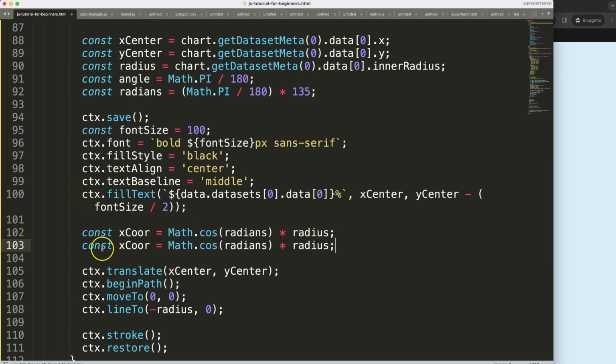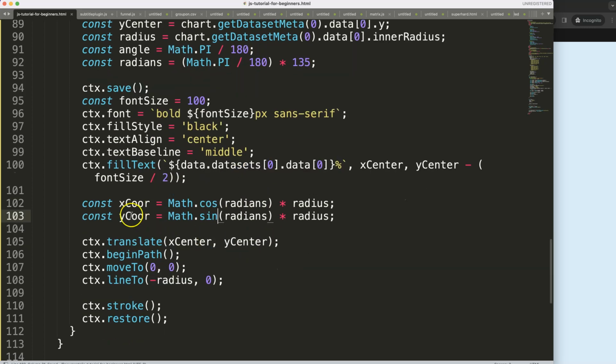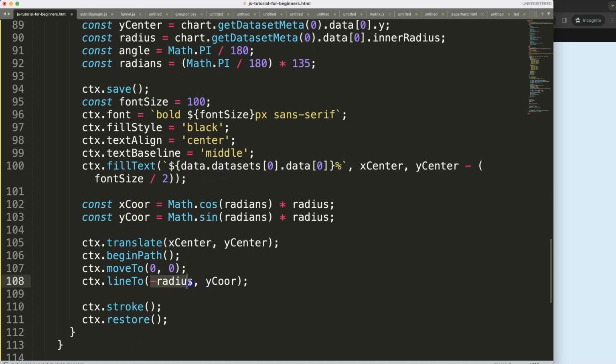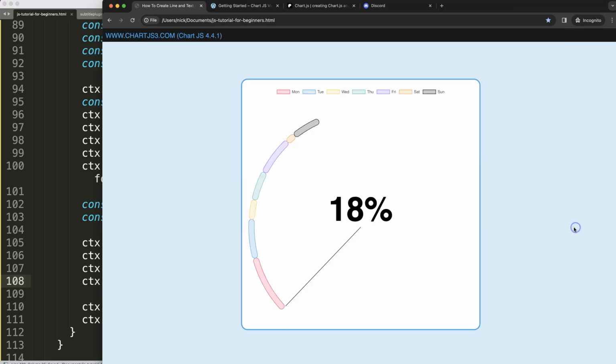Let's do the y value as well. So we're going to say here the y, and here we don't get cos, we got sine. So if I save this, copy this, put in here, and of course this needs to be set in here. Let's see if we are getting the right angle, and there we are, we're getting the right angle.